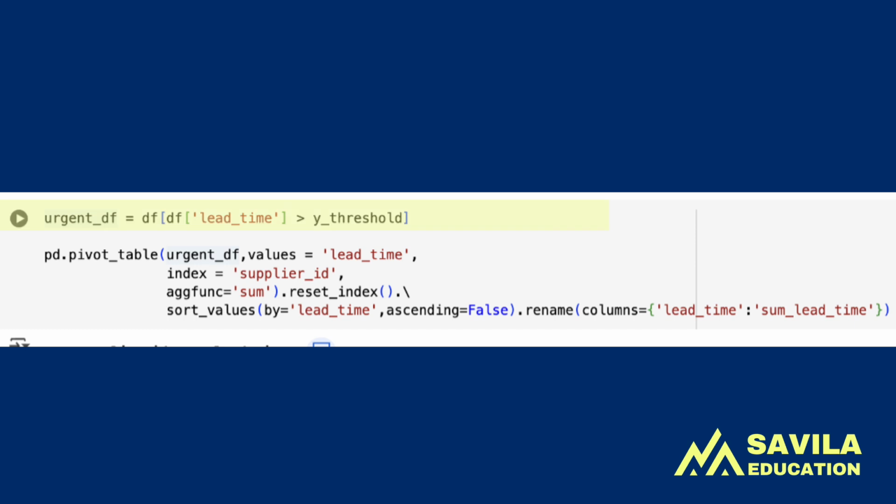So to do so, now we create a new data frame in which we filter just urgent lead times, and we will call it urgent_df. And then we use the pivot table function from Pandas. In this pivot table, we need to specify the data frame that we are using, in this case urgent_df, then the value, which is the lead time, meaning the column that provides the values of the aggregation in the pivot table.